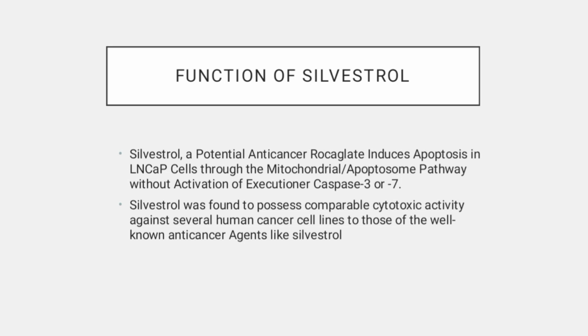And what does the term cancer refer to? If a cell's apoptosis function is not working properly, the cell can grow and divide and ultimately create a tumor, and this is referred to as cancer. And LNCaP cells are a cell line from the human body, and they have an androgen receptor.